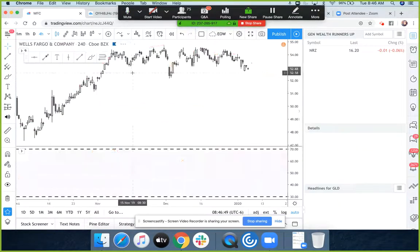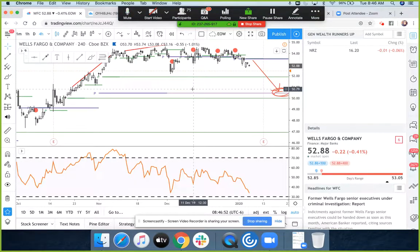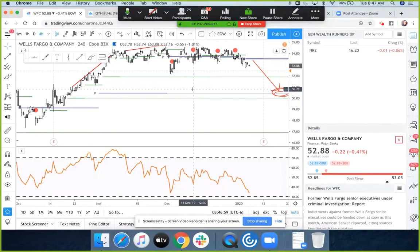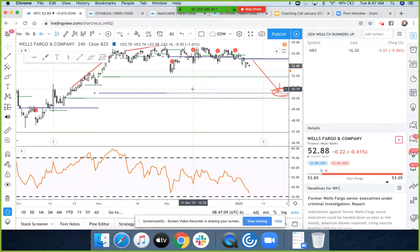Let's talk about our trades. Let's make some money. Oh my gosh, this is going to be a good one. I have a really not bad feeling about this. This is Wells Fargo and Company. We talked about this yesterday. The technical setup is unbelievable. Wells missed on earnings last time, but the stock price only dipped a little bit, and then it went up from there. The economy has been strong. The stocks have been strong. The market's on the greatest bull run in all of history. And yet there's 4 bearish profit circles and bearish divergence.